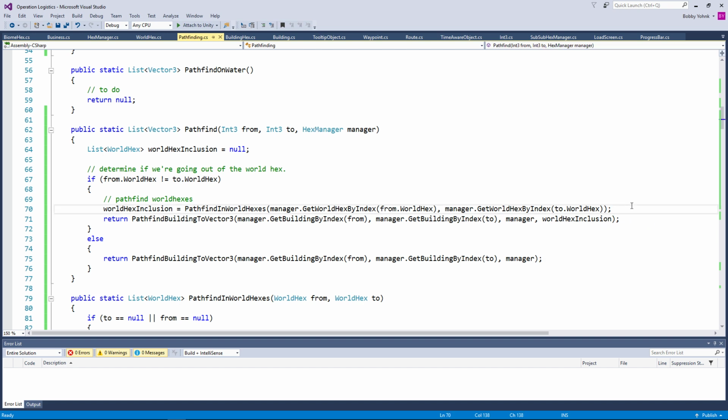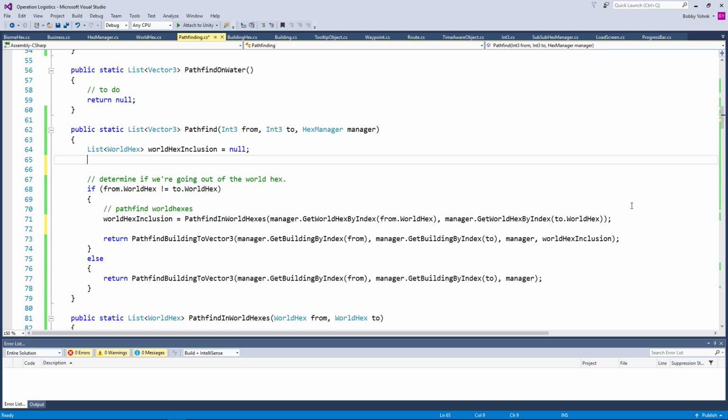So we pathfind in world hexes there. We could then do like a list of int3. I mean, it's going to be going from world hex to world hex. Maybe we could detect where the entry and exit points are, but we'd have to pathfind it anyway to do that. Well, we could detect where the entry point would be potentially. Well, regardless, this is way, way faster now. There's no doubt about that.